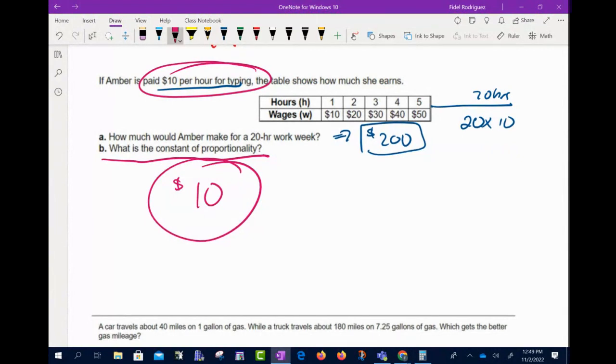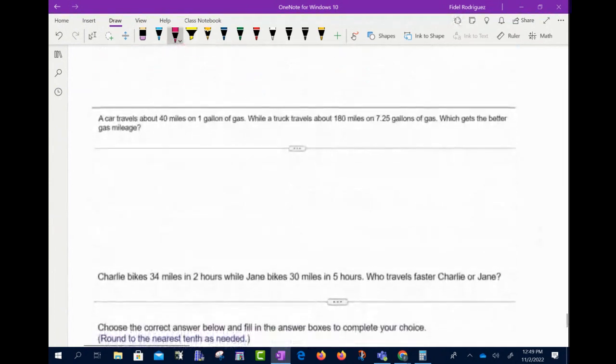I mean, even if you haven't had a job, if you're young and you just haven't had an opportunity to work yet, you know that if you work an hourly job, that's how it is, right? More hours, more money; less hours, less money. Okay.